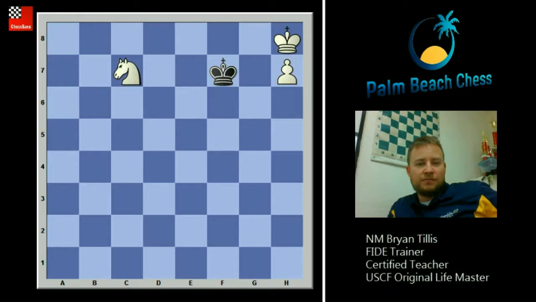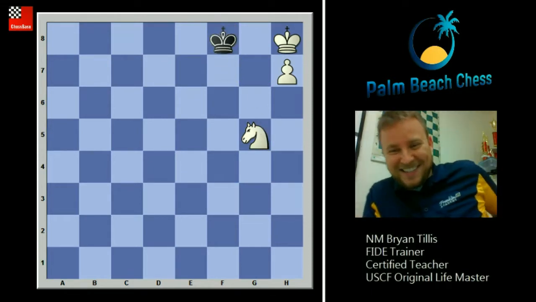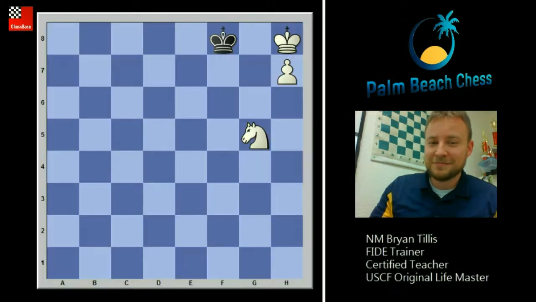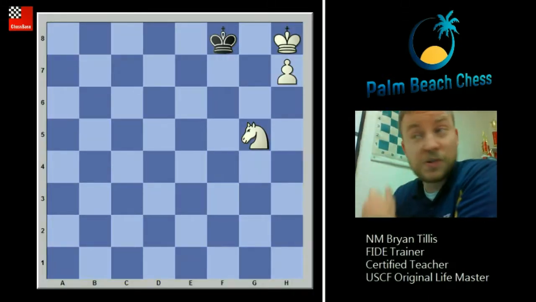Knight c7, okay. Well, I guess I got to do this. Yeah, right? And just to double check. Oh, we missed something. Yeah, it says White's plus 7 here, so this is a forced win.